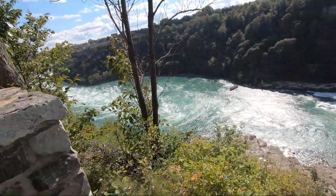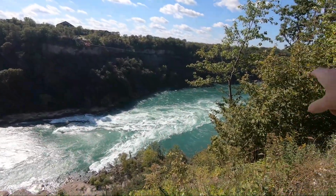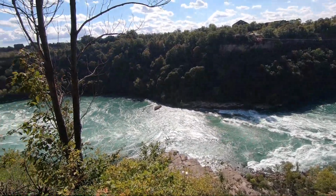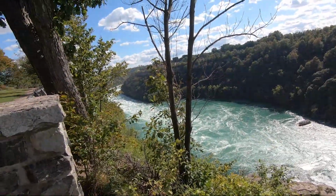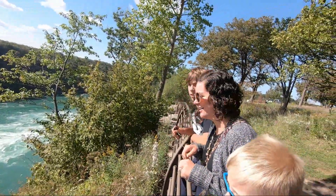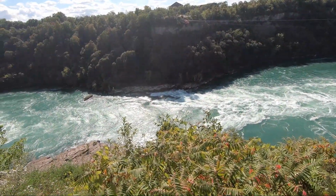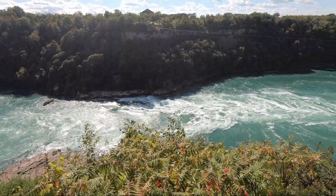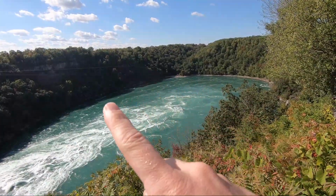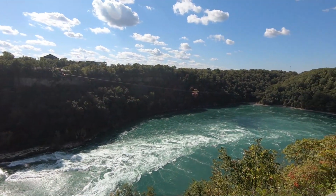Awesome. Wow, that's incredible. We have to go down to the other overlook. Oh, I see, that's cool. Guess what whirlpools look like? They look like spinning things. That's amazing. That looks like rapids. So it's super cool right here. See the rapids come down? Yeah, it funnels and goes down around, and it goes this way and then it makes a huge circle right here and then the river flows over here, it looks like. All right, the little car is out across the water.